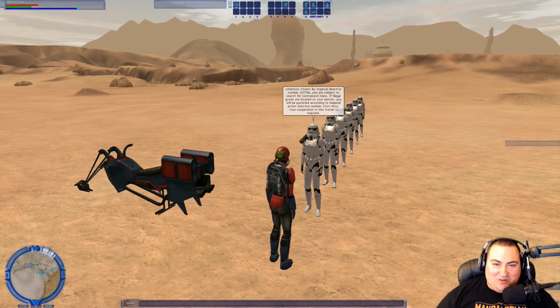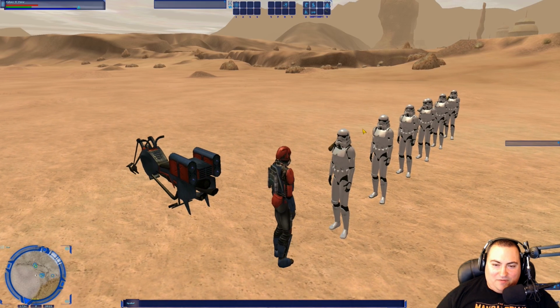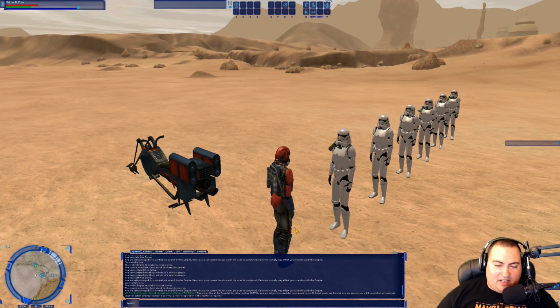This is pretty cool. Now, I think if you leave, they'll either attack you. Well, if you're Rebel, they'll definitely flag you as a Rebel and attack you. I'm neutral. Yeah, failure to comply may affect your standing with the Empire, so you may lose Imperial faction points if you just drive away. You may also be fined.